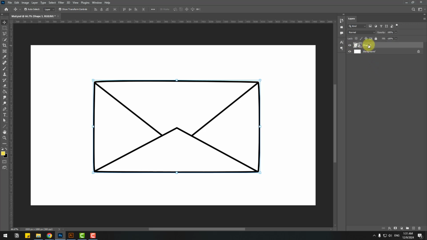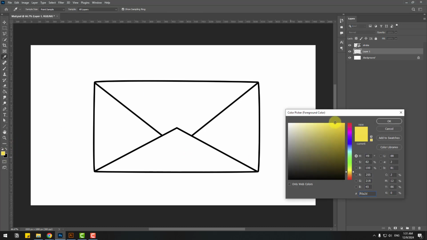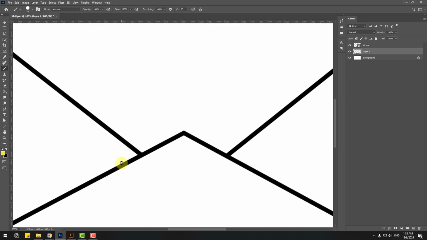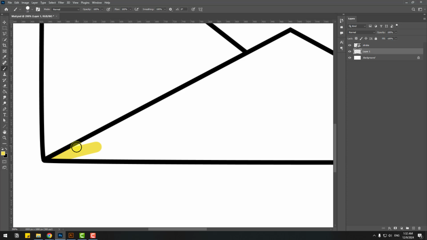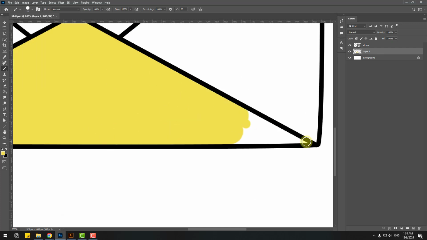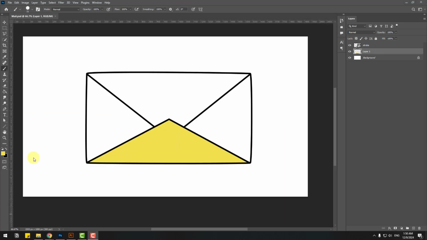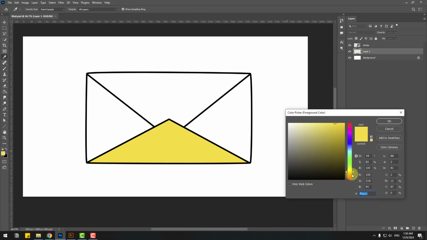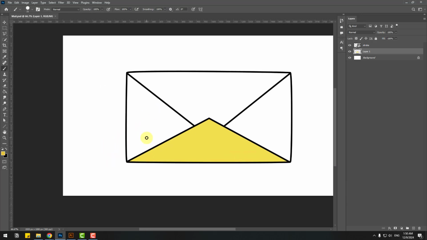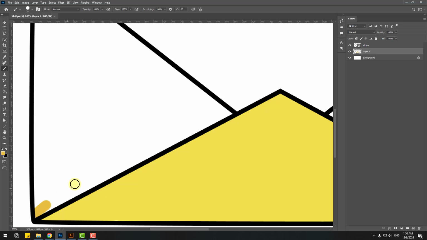Let's change the name to stroke and select this background. Let's click this icon to create a new layer and go to the brush tool. Let's go to color. Let's choose a yellow color here, click OK, hold Ctrl plus to zoom in here, and let's make color like this. Okay, that's good, and go to color cube and change color like this for dark yellow, click OK. Let's zoom in here and make color like this.